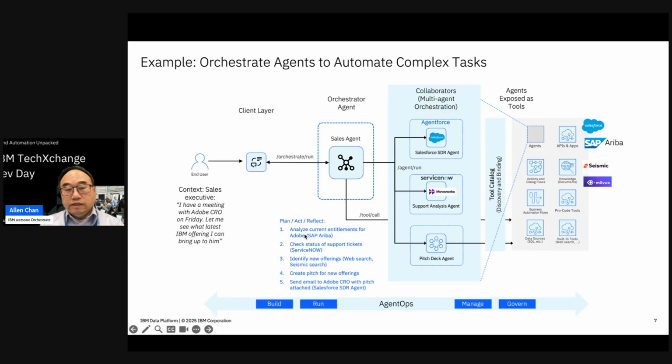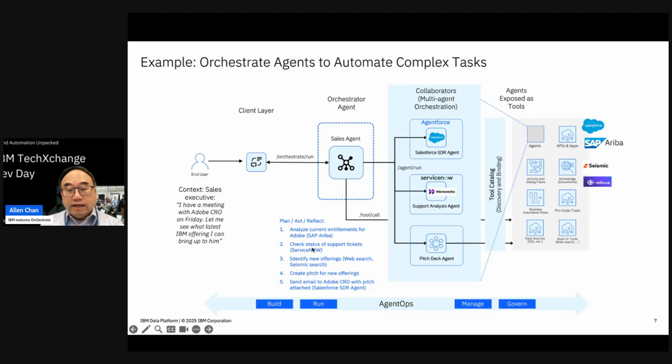These agents will do the planning. This is actually one of the patterns we offer, right? This is based on a very popular industry pattern, the React pattern. There are actually other agentic strategies that we offer as well, but in this example, we are using the React strategy. It will analyze the current entitlement using, for example, SAP, and in doing that, you might decide that in order to do the first task, you actually need to talk to one of the collaborators, who happens to be an agent running in Agentforce, Salesforce, right?